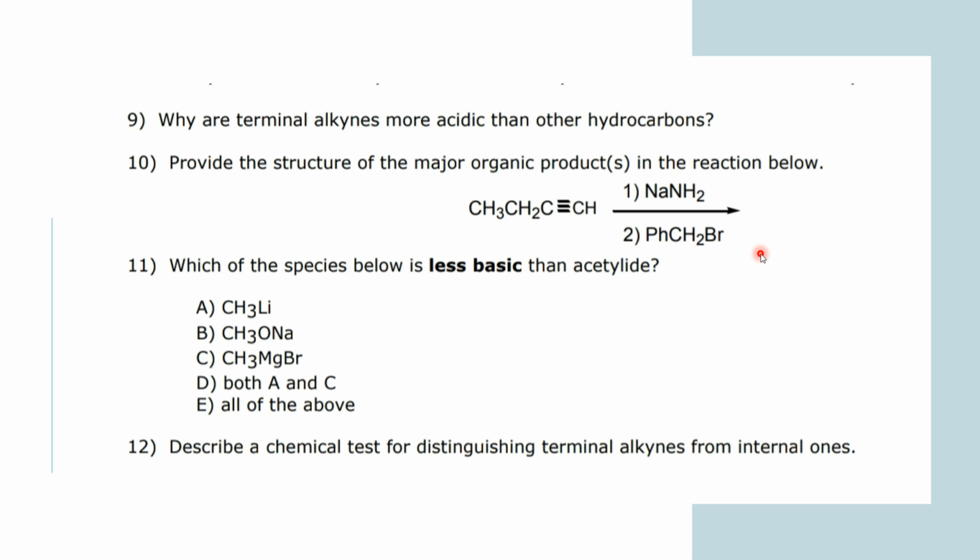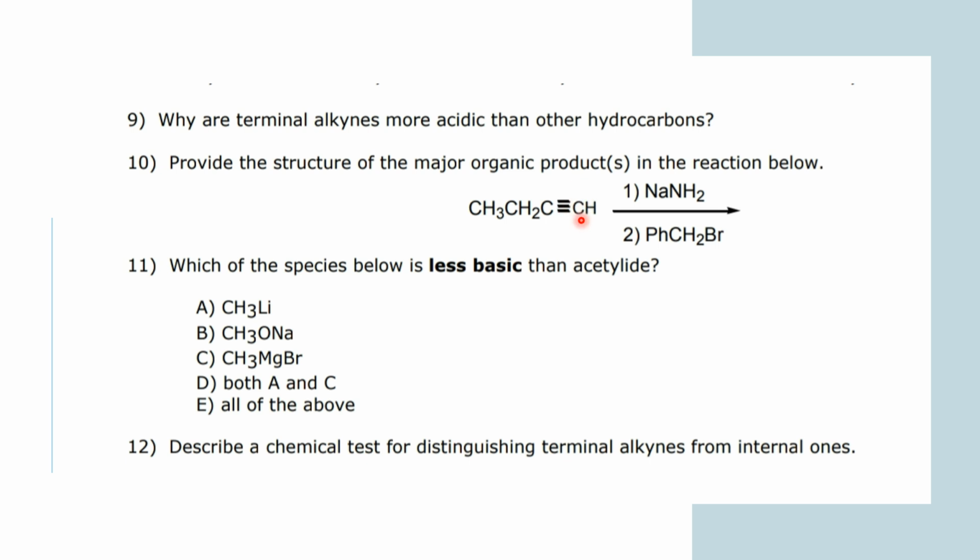You have to go step by step. Sodamide is a basic reagent. So what will it do? It is a strong base because in solution it forms sodium ion and amide ions. So the charged species is a very strong base, which we have already discussed in our session. This will extract the most acidic proton first, which, among all these three types of protons, will of course be the terminal alkyne one. So in the first step, the base will extract the proton, forming a carbanion here.